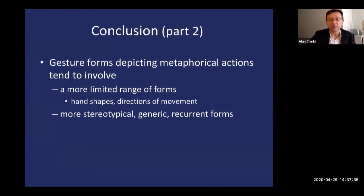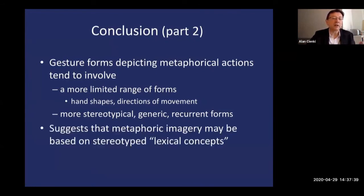So we see, similar to the pushing, this kind of difference between more generic forms that go with the abstract use and more specific, detailed forms that go with the physical use. So it suggests that the metaphoric imagery for the abstract use might be relying more on what have been called lexical concepts. Ellen Fricke did some research on this in more semiotic terms, talking about how certain gestures might represent the interpreter's image of a concept rather than reference to an actual scene that might have been involved. If we're talking about any kind of physical pulling or pushing, we have a location in which it happened, and we have something we can refer to. Whereas if we're talking about the abstract idea, it's not tied to a specific concrete instance or physical props, let's say. And so it's more variable and flexible.